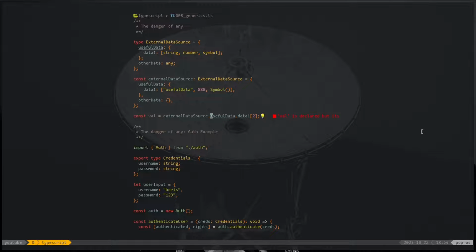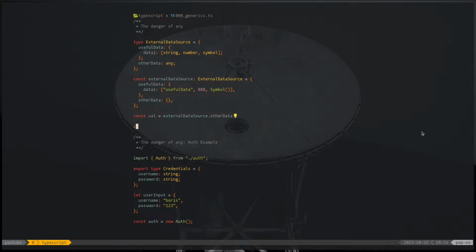But now when we go to, rather than useful data, other data, we don't have anything. We'll console log this so we don't get that error. We hover over other data, we see it's of type any, but then we can chain on a bunch of hellos. TypeScript isn't giving us any feedback here. Of course, we can visually inspect and see that this does not have any of those properties, and so this is going to cause a runtime error. But nevertheless, because we've used any, we've overridden all of the benefits of the TypeScript type system. This is why it's so bad to use any.